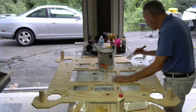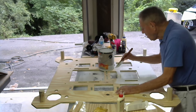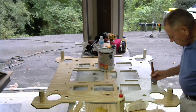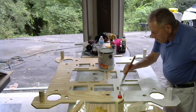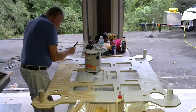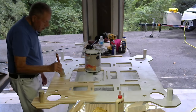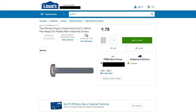After the plumbing loop was all cut and dry fitted, I went ahead and had my grandfather paint the back of the frame with a paint and primer latex exterior white paint. While he was doing this, I had to run to Lowe's in order to get all the necessary mounting hardware for mounting the components to the plexiglass panels. This was done using stainless steel bolts and nylon spacers. These spacers raise the component from the acrylic panel and the bolts secure it in place. 6/32 bolts were used for the motherboard and hard drives, and M4 bolts were used for the SSDs.